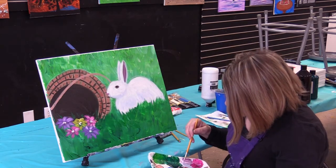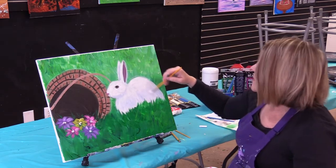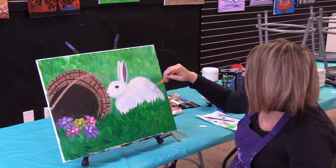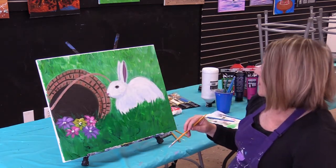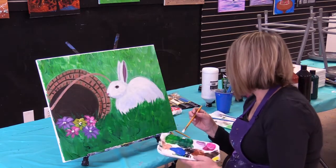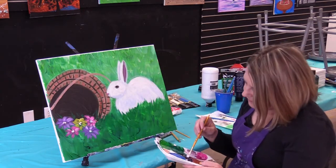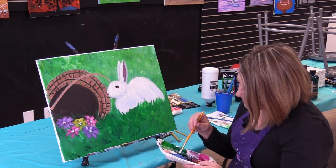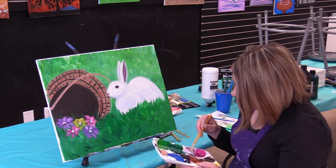Best done wet on wet, so we should put them together, and that way they blend in a little bit easier. A lot of white, a little blue, tiny drops of that. And I'm going to just darken up under the bunny's face a little more. Black, a little blue, blue and black. A darker greyish shadow.